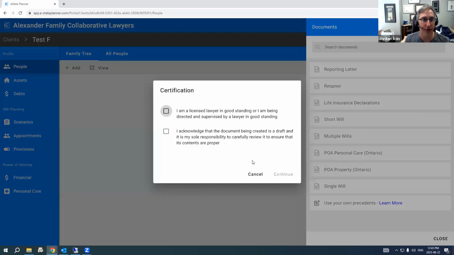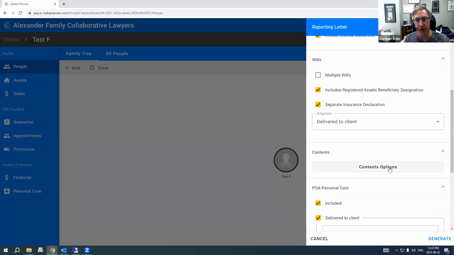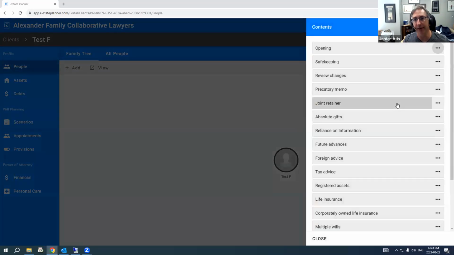I'll just show you that in a moment. Like all of our customization, you can fix it. What I would do is fix it at the firm level for your 99% of the time. But then if there's a particular thing you want to add or change for a particular client, you can go in and do that when you're generating the document for that client. Okay.